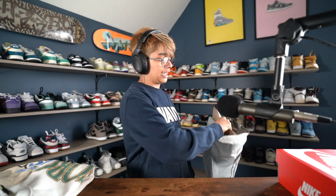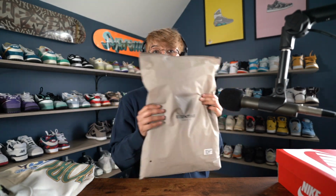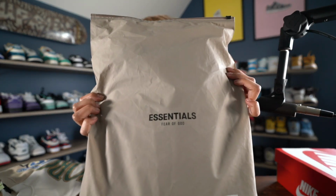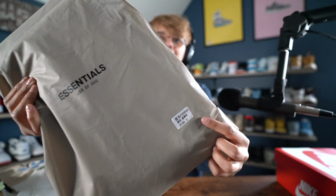Now, the second thing that I have, which I think you guys will love a lot, this one right here came from DHgate. This is a different seller, and I believe this is my second pair of essential sweatpants. Alrighty, hopefully you guys don't hear the vacuum noise, but my mom is vacuuming downstairs. So anyways, I actually really like the packaging that they included. Like the bag, I'm not throwing it away at all because it's this super cool tan essentials bag. So you can see right there the logo, and here at the bottom you can see, my apologies, it's a size small.